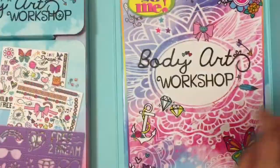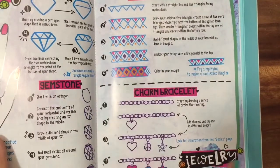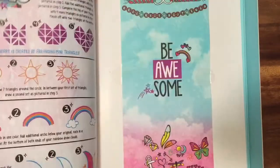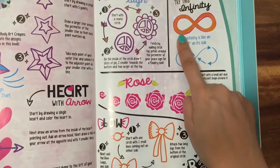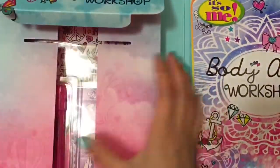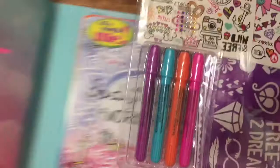Let's open this up, and here's our little book, and it teaches you how to make these cute little patterns. It says, be awesome. Oh, and this teaches you how to make a rose, an infinity sign. That one seems pretty easy. And let's open up the side. This is the body art, and let's take this out.